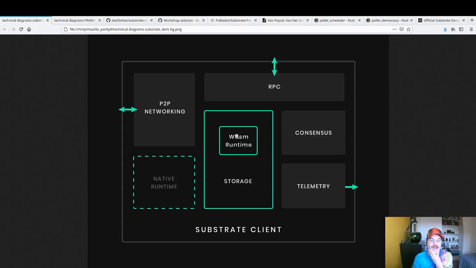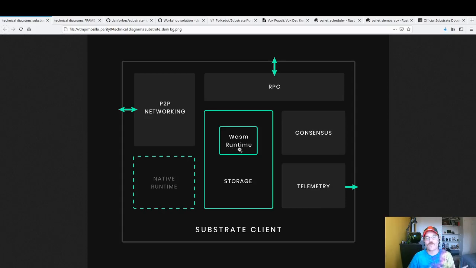And so having the ability to update this item in storage, which happens to be the block execution logic, this really important storage item, but at the end of the day, it's just a storage item nonetheless that you can update just like balances for a token or anything like that.